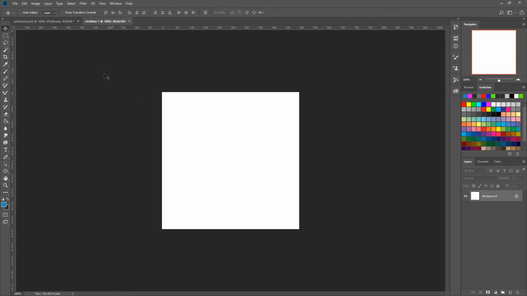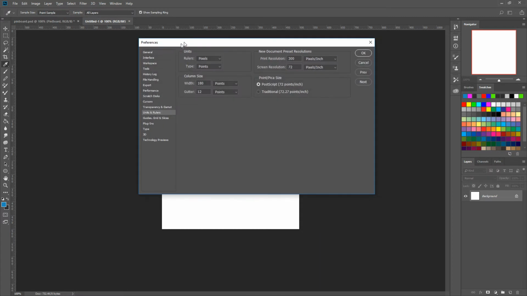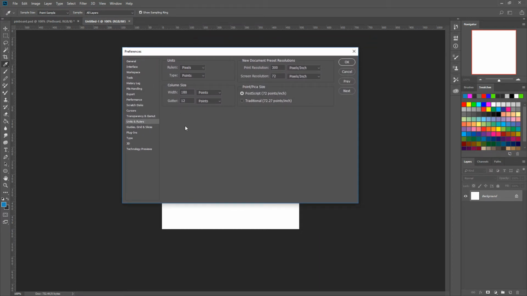Now if you've never used rulers before, they're probably not set up correctly for what we want to do. They're usually set to inches, which is terrible. So find where they are and double click on them, and you should get your preferences for them. If not, you have to search for the preference manager, find units and rulers, and change that to pixels. It probably comes in as inches, and that's utterly useless unless we're doing proper massive artworks. We just want pixels there. The rest of this should be fine, so let's give that an OK.